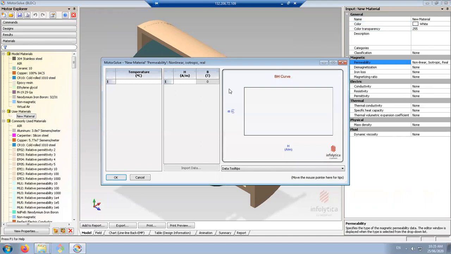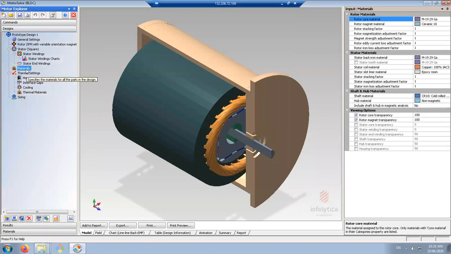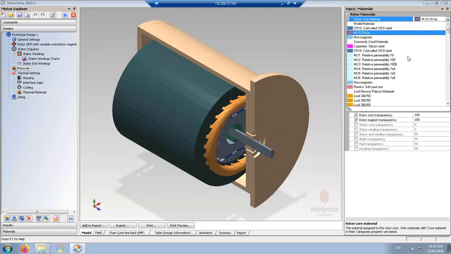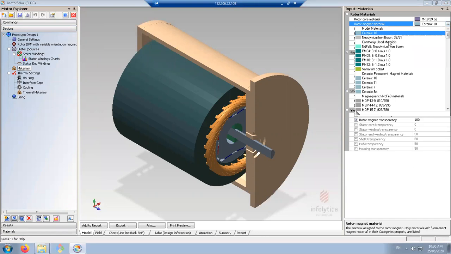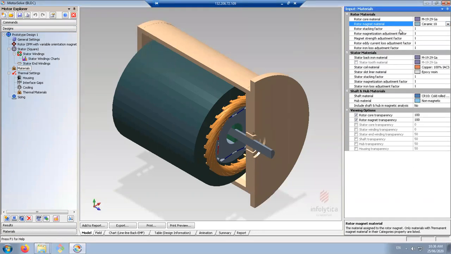For example, this one, you can set pH values at, let's say, 20 degrees, 0, 0, 100, for example, I don't know, 1 point Tesla, and you can basically build the pH curve of the material here and save it as a new material, and then go to this material panel and select it from the list. So you can do the same for permanent magnets as well.